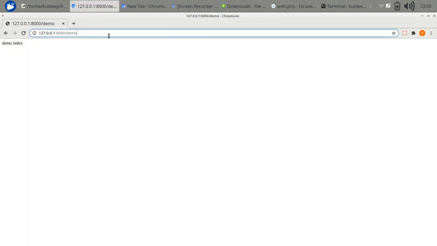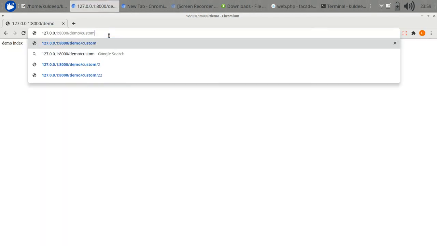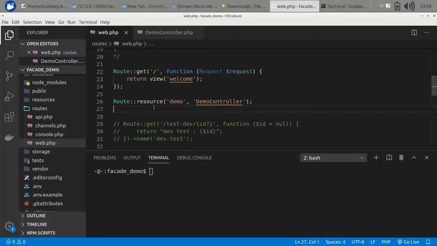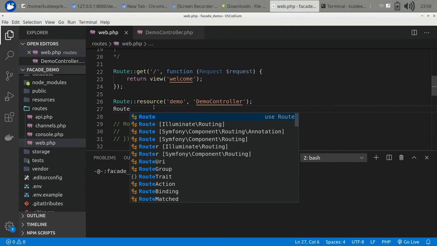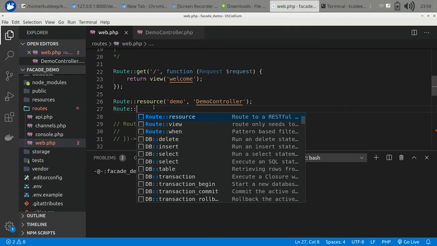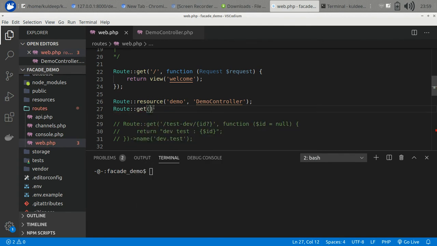If you run the demo custom, then it won't return anything. So let's define the route for this. Let's say get. Okay, like this, and now access it.